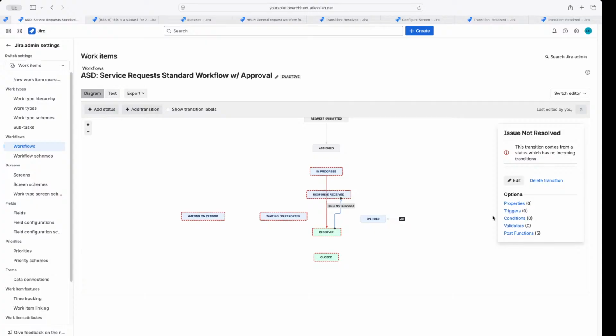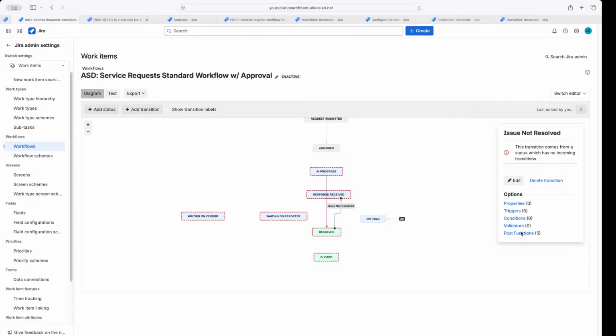And what's interesting is this is the only way you can remove the resolution field without having it on the screen to edit, okay? You cannot do it really any other way. You have to do it through a transition. Even if you're using automation, you have to have a transition to force the ticket to transition to wipe the resolution. So it's essentially the exact same steps we just took.